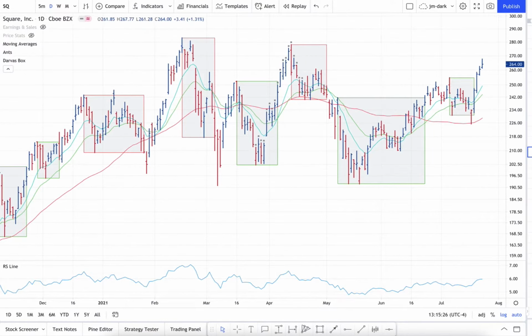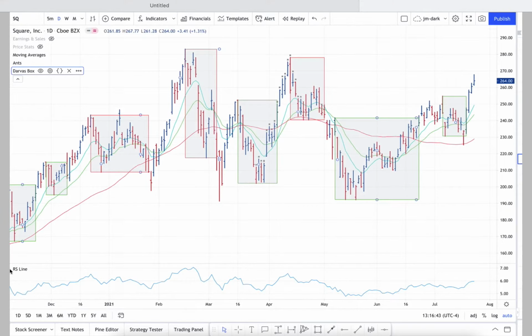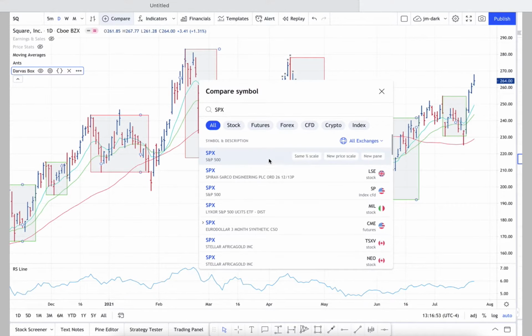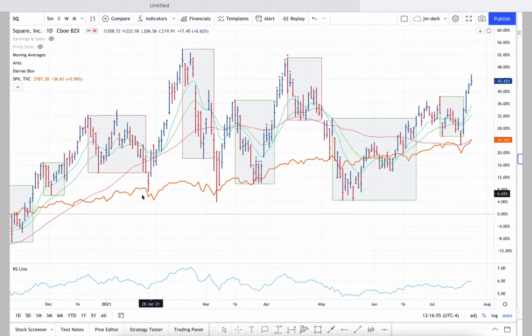below the current chart. One of the nice things that we can do once we've created this RS line in a pane below is now we can overlay our index directly on top of here. So let me show you how to do that. If you go up here to the compare, and we're going to type in SPX, and once the symbol loads, this is the S&P 500 overlaid on top of the chart.